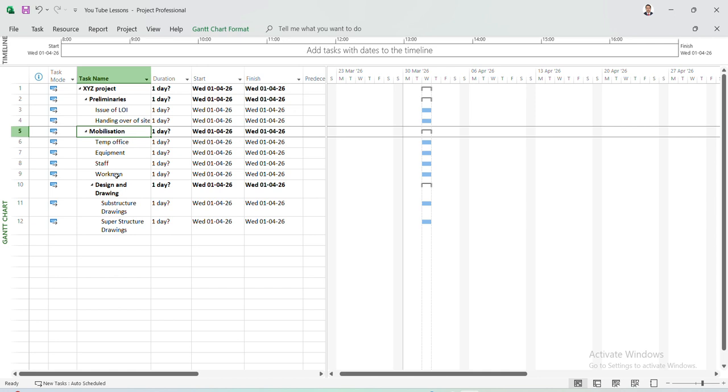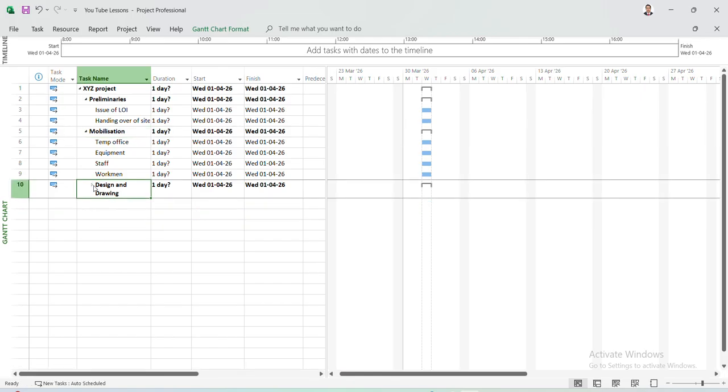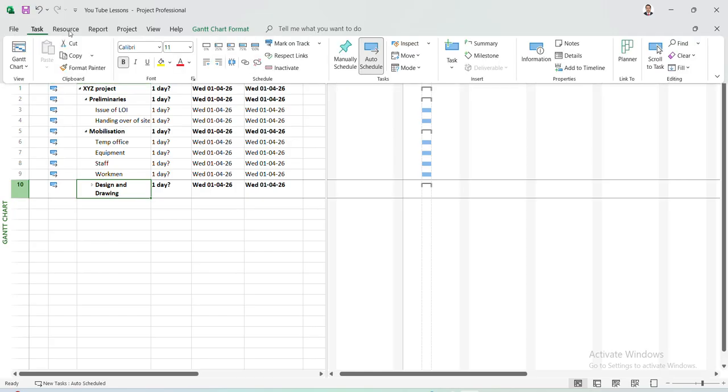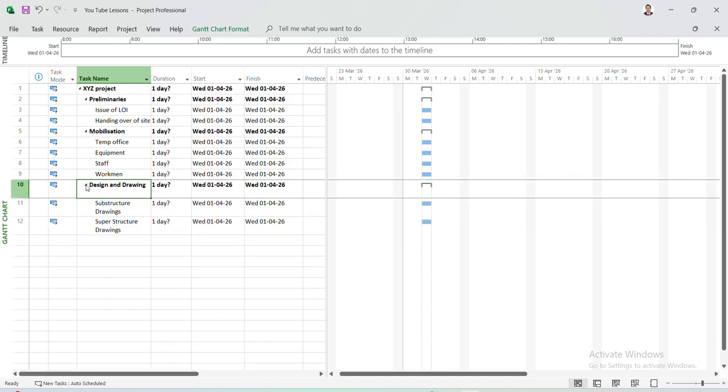It should be a separate WBS. So what we have to do is bring design and drawing to the left side. Go to the small arrow button, collapse the two tasks, then go to the task menu and click on the left indent. Now the entire WBS along with the two activities is shifted to the left side.